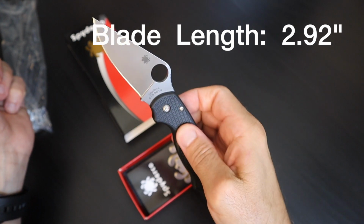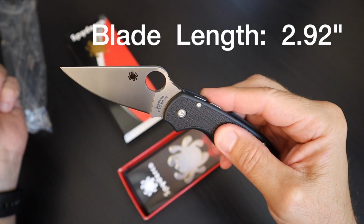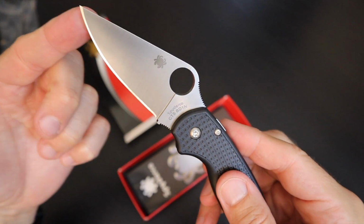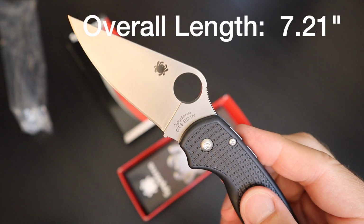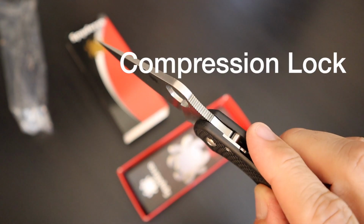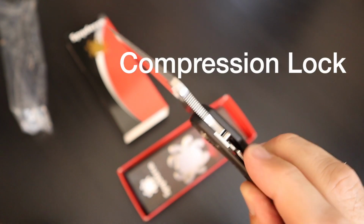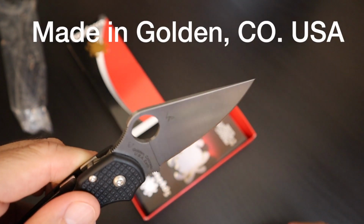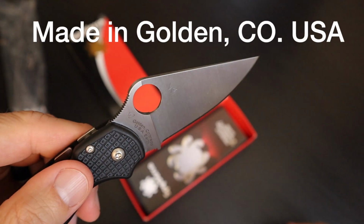Let's open up the blade, just under 3 inches, and got that typical Spyderco flat grind. This is a plain edge satin finish. Overall length 7.2 inches. Got the compression lock. Again, this knife is under $100. Also very noteworthy, this is a made in the USA knife. Golden, Colorado, USA Earth.